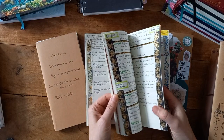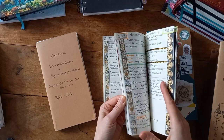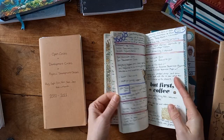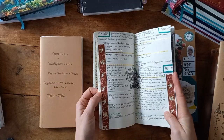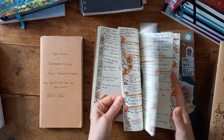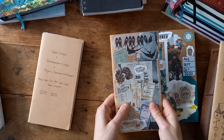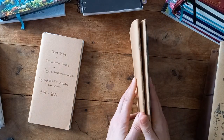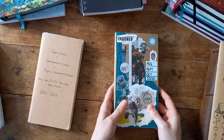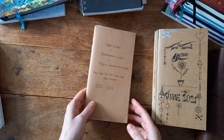And what I started doing was using the washi tape to mark my weeks on the sides, because then I could see that that was all 1 week. And I'd split my pages up differently depending on how I needed them. So sometimes it'd be 4 days across 2 pages, sometimes 1 day, sometimes 2 days, or a day per side. And that was how I used those. That was the Plan It Perfectly method, which I found had its place at that point in time, but wasn't good for my own mental health, to be fair.